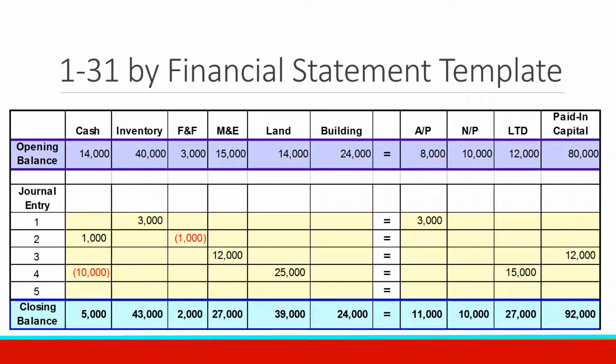And so now we've concluded our transactions, and we can go down through the process of adding each column and finding the ending balance. So we will start with the number at the top of the column in purple, the opening balance. We will add all the positive black numbers, and we will subtract, deduct, the red numbers to come up with the closing balances. And so since the opening balance was equal and each journal entry equaled, then when we add it all together, ultimately we have the things on the right equaling the things on the left. And so we have a balanced balance sheet.